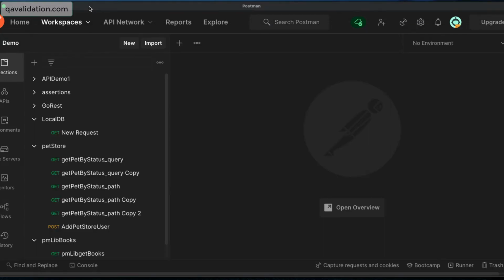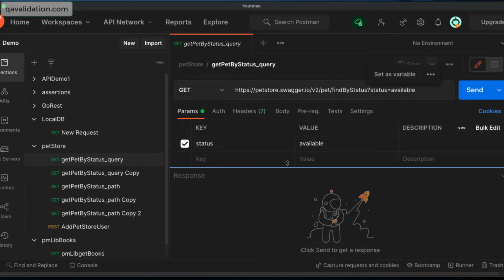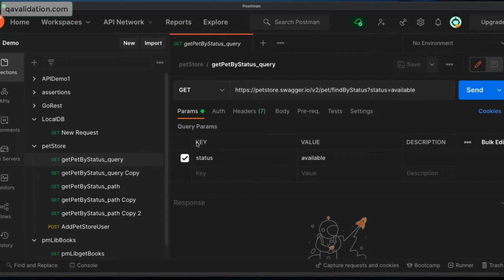Let me utilize that. Now to utilize that, here you can see pet store project pet, find by status is your resource. Under that resource, you are adding the query parameter as status. You can see as I added the question mark, the query parameter is getting added here.